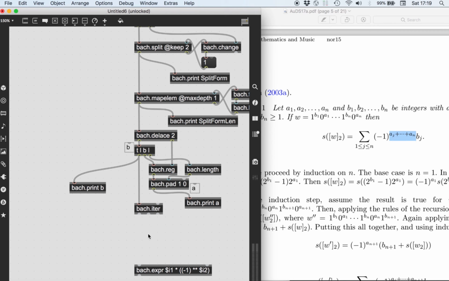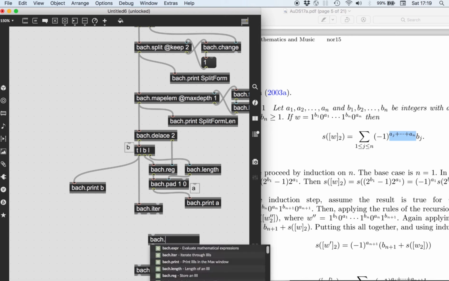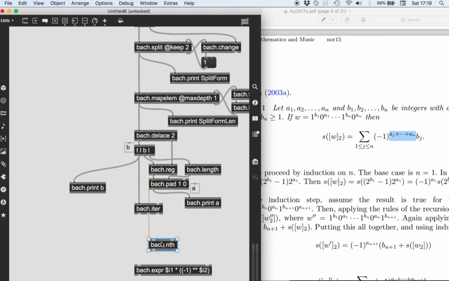How do we take a sublist of elements from a list? One way of doing this is bach.nth. Nth, with a range syntax, is able to return the range of elements from the jth to the last one, because n is the last one. So we can do something like this.